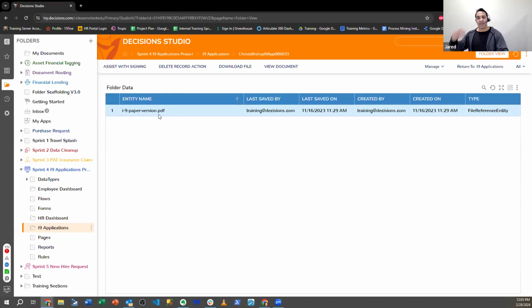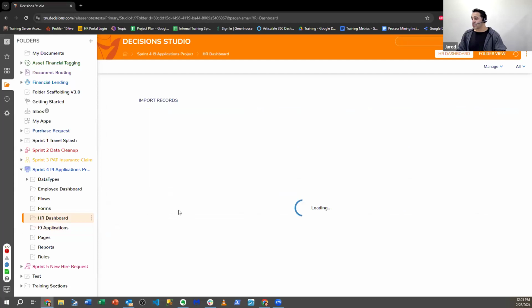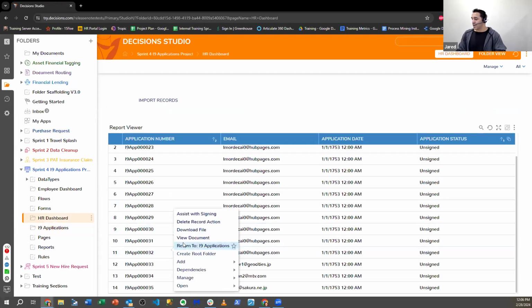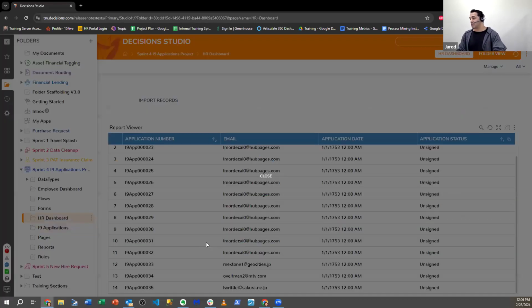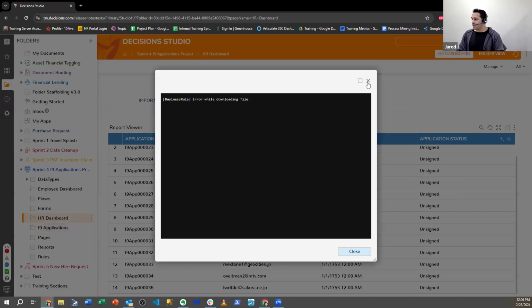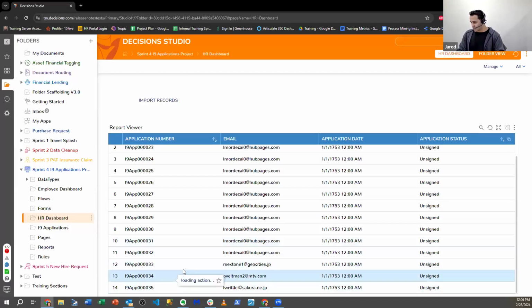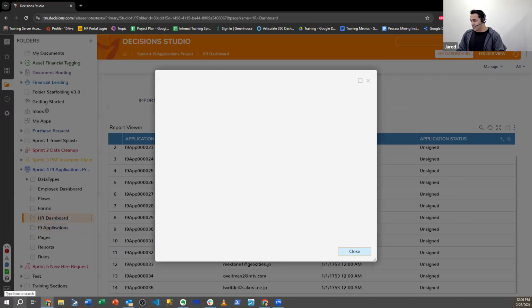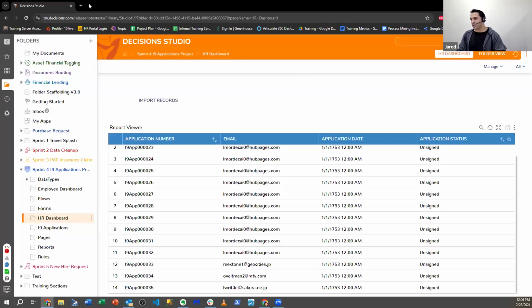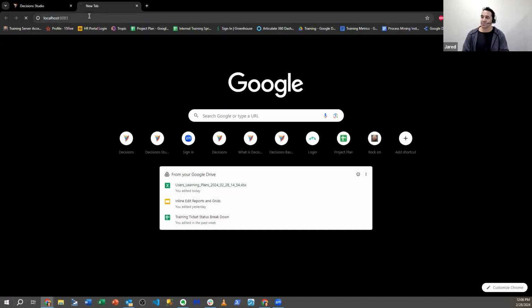And obviously this can be renamed in accordance to the customer. And then someone can download the file and look at it. Let me go to the HR dashboard. You can create user actions where I can say, hey, I actually want to view the document that's associated with this, and then this will come up in a viewer. Let me go to the one that I did earlier, and then you can review that document. I'm going to create that one live for you so you can see how that works.